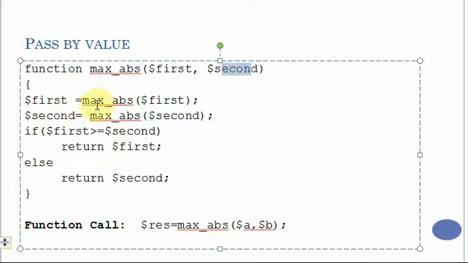If first is greater than or equal to second, then you're going to return the value of first, otherwise you're going to return the value of second. Any changes that happen here will not be reflected back in the calling function.